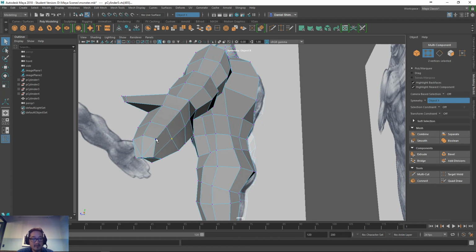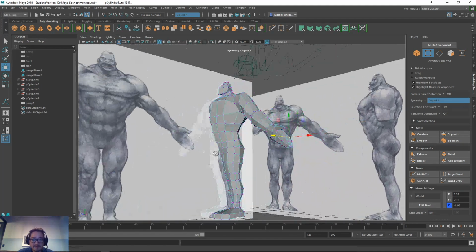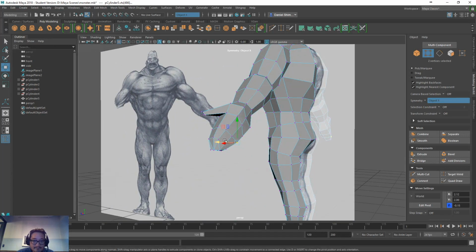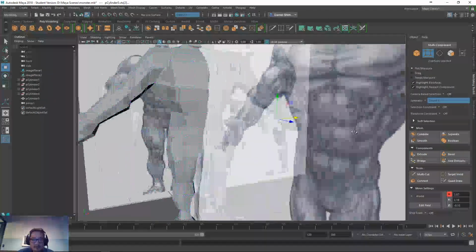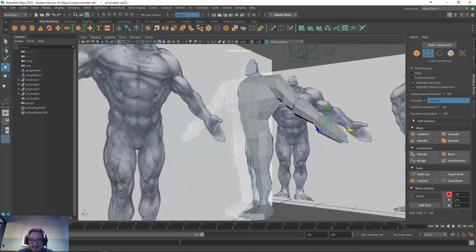Got my mitten hands. I hope symmetry is on. Nope, it's not on. Screwed that up. Oh, it's on. It's just not working. Something I did didn't work. Because my thumb is missing on the right side.